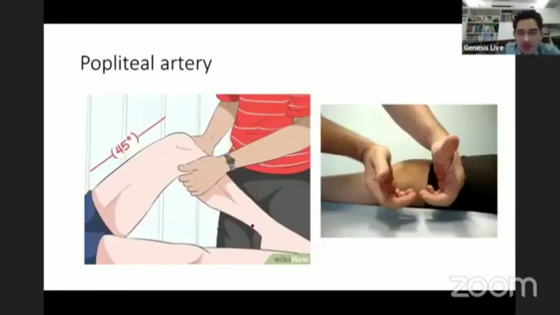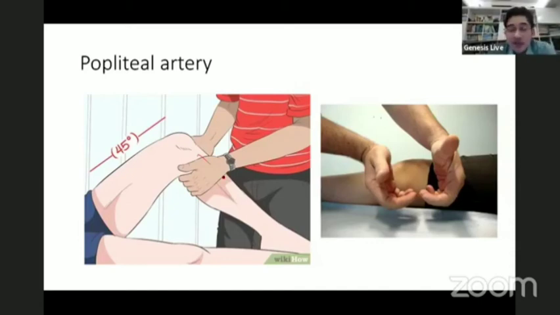Then comes the popliteal artery. I will agree that palpating the popliteal artery is quite difficult. Even we all had difficulties palpating it. There are various ways of palpating the popliteal artery, in the prone position, in the supine position, but this is the most accepted way. This is the position, and it is palpated against, again, the tibia. The tibia bone is over here, and you can palpate it. It takes a lot of practice, but don't embarrass yourself. If you cannot palpate it, it's not a very big problem, because many of us have difficulty palpating it, especially in a bulky patient.